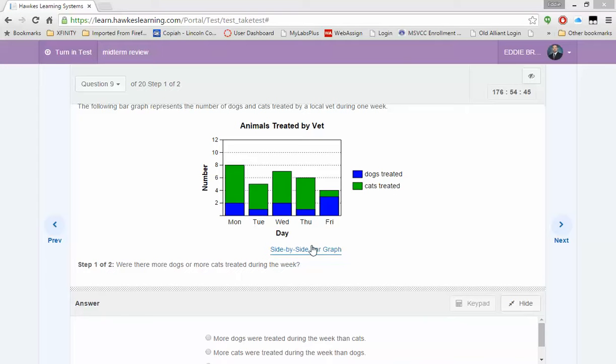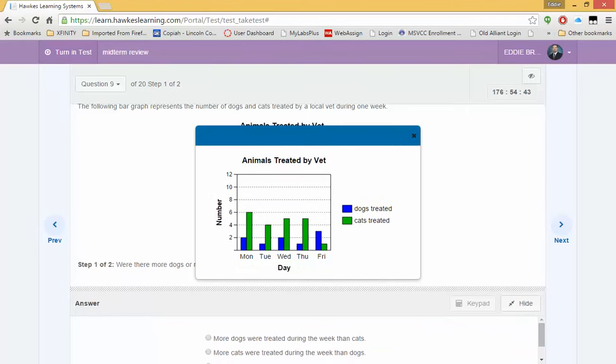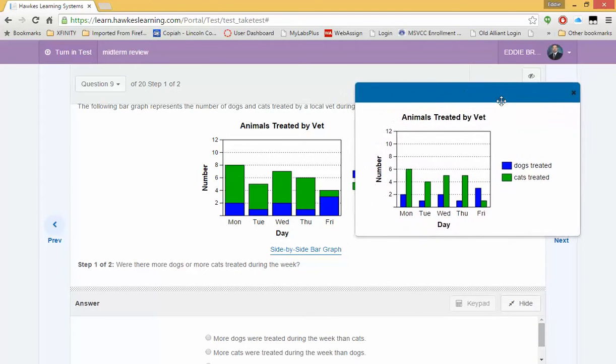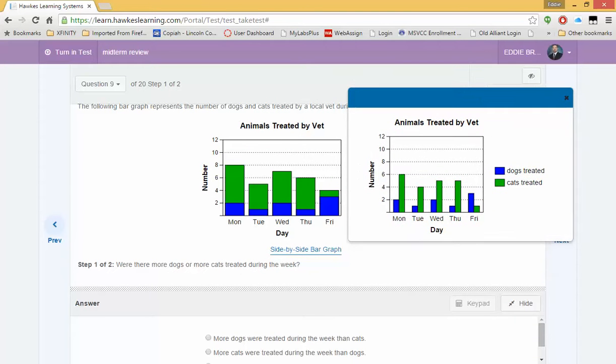We see a side-by-side bar graph. That might be a good idea. See how they were on top of each other. See, that's a little confusing there. I thought wrong, because by this being on top, it makes it almost look like there were 8 here. There were 8 total, okay? And so, yeah, that's not the case. I would definitely look at the side-by-side bar graph, because one on top of the other, man, that's just too confusing. This makes a lot more sense.